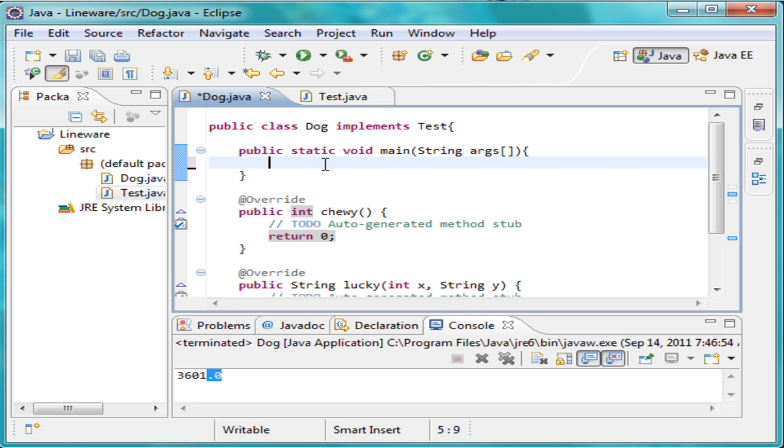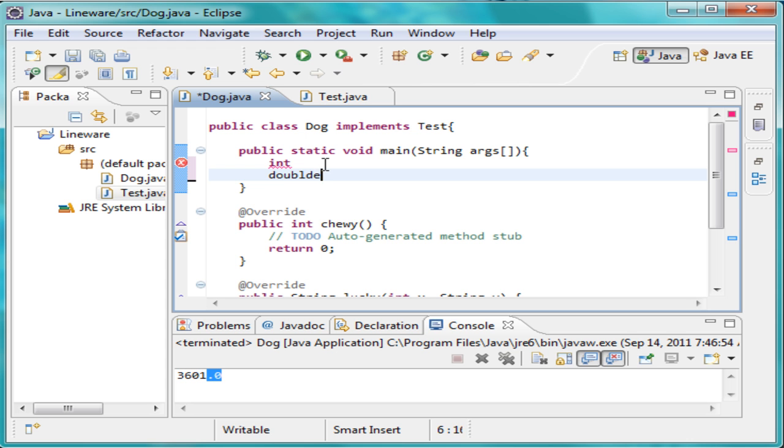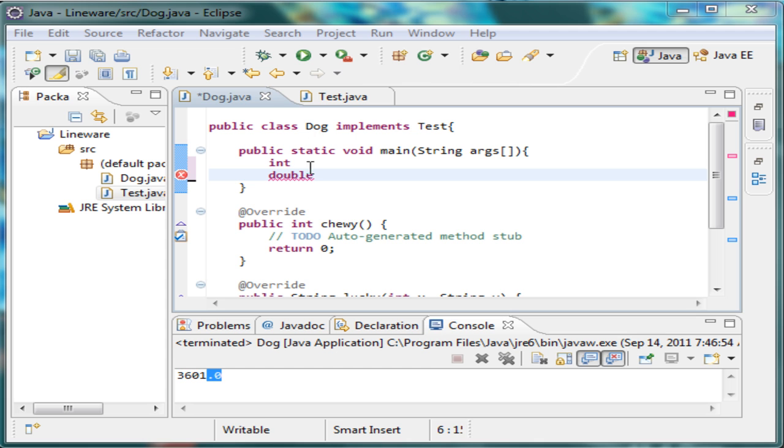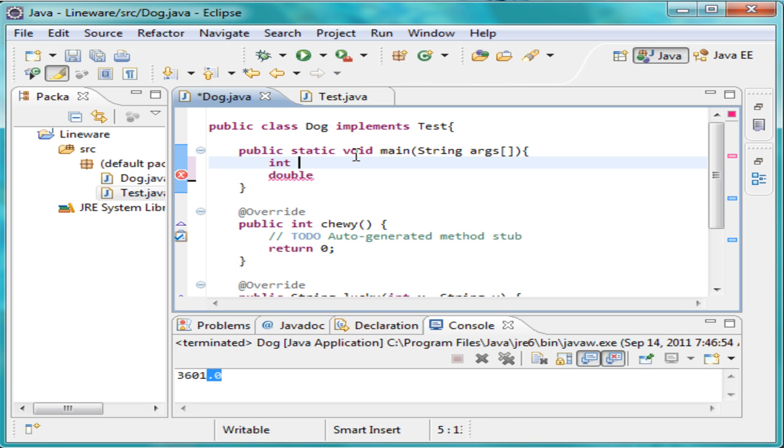The next thing we need to do is go ahead and learn casting. So we're going to create an integer and we're going to create a double. We're going to give integer the name of x, and we're going to give double the name of y. And we're going to pass the value for x to 34. Let's do something simple.